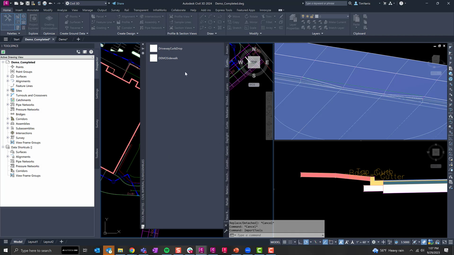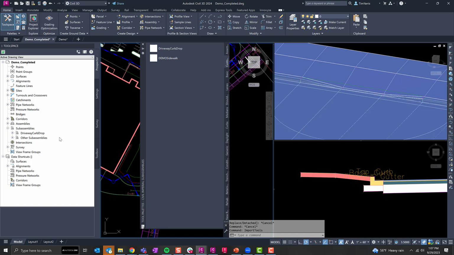So I'm going to close out of this, and so that's on the tool palette side. One of the other things that you'll notice in Civil 3D 2024 and 2024.1 is this new subassemblies collection in Prospector. What this is going to do is tell you which subassemblies are being used in this drawing. There are a couple different collections here.